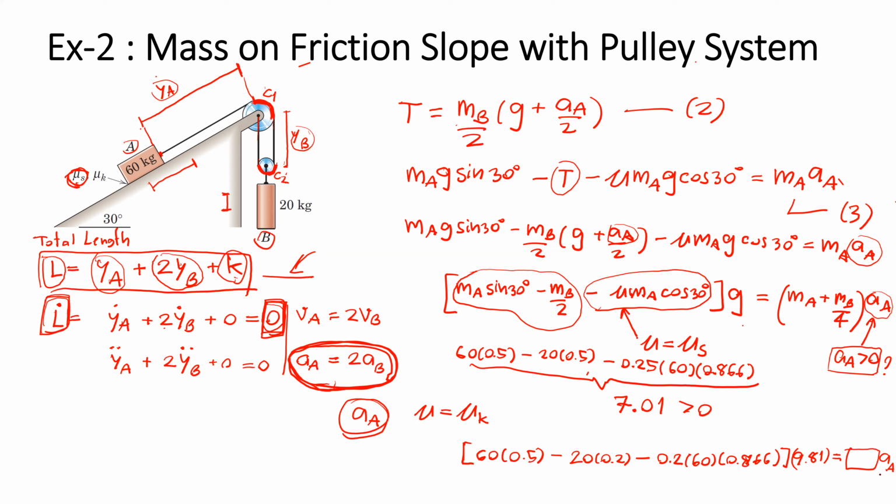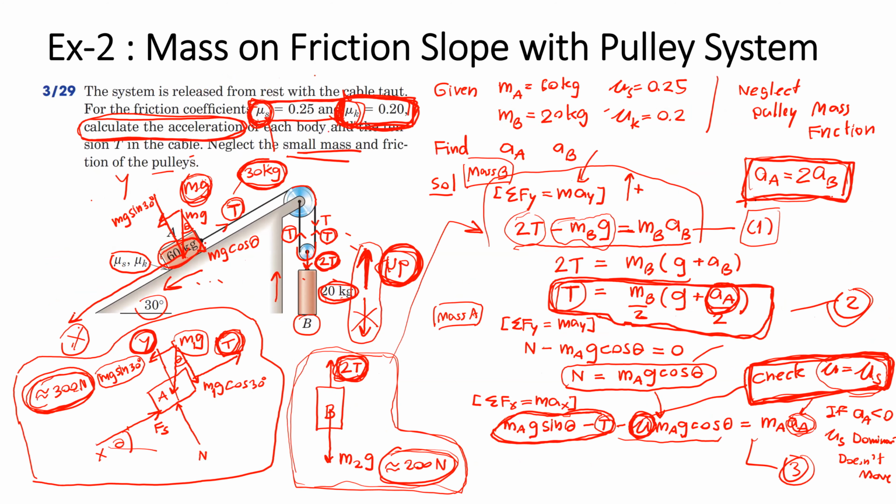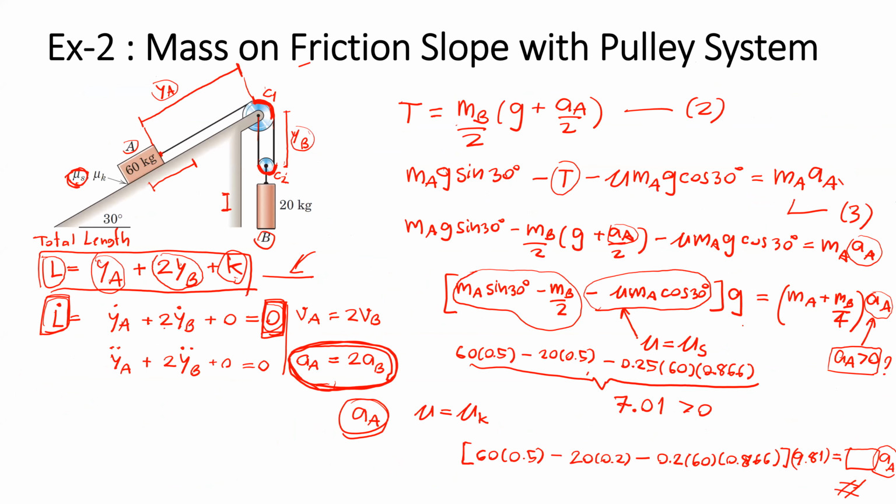something here multiplied by acceleration. And yes, finally, you can solve for the acceleration. You can solve for the AA. And if we want to obtain the AB, you know this relationship, the AB will be half in magnitude of the AA. And if you want to obtain the tension in the cable, you can use equation 2 to solve for the tension in the cable. So yes, before going to the next example, we're gonna have a break for 10 minutes. And if you have questions, you can ask me by now.